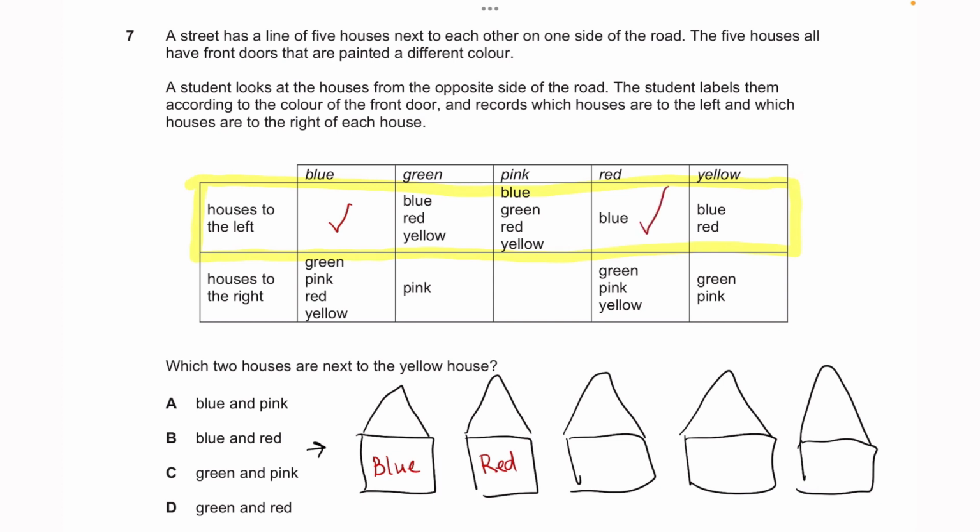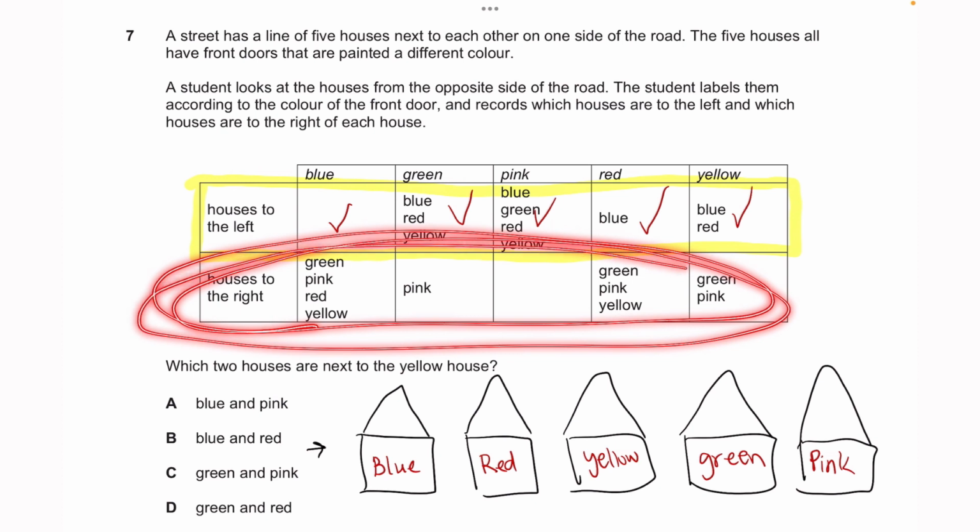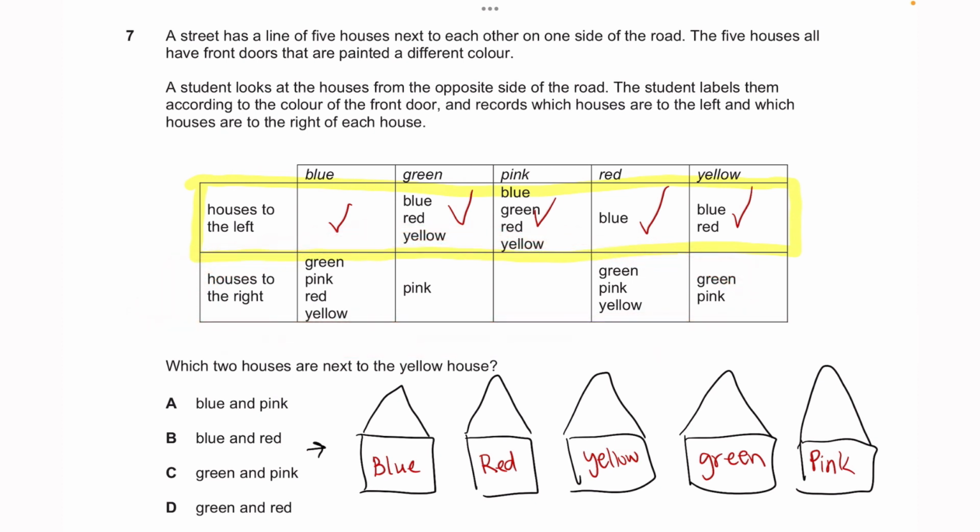And then looking at it, we've got two houses. So the next one with two houses next to it, which is blue and red, indicates to us that the house in the center is the yellow house. And then following that same structure, we've got green, which has blue, red, and yellow. And then finally, we've got the pink house, which has blue, green, red, and yellow all to the left. Not in that specific order per se, but it's within there. All right, so we've just done that, and we can always use the bottom row of this table to check that we've correctly placed it.